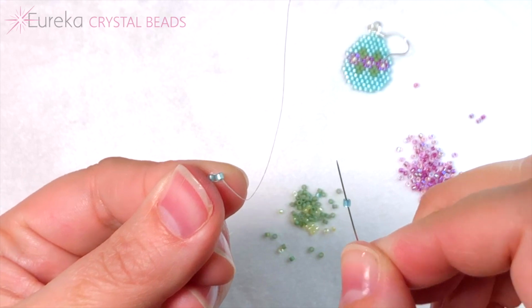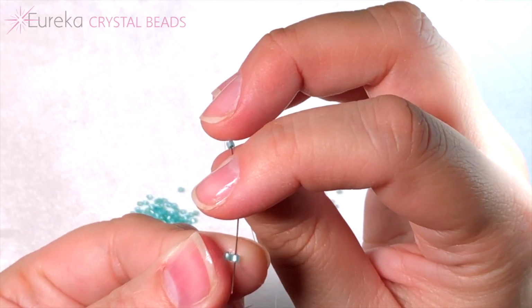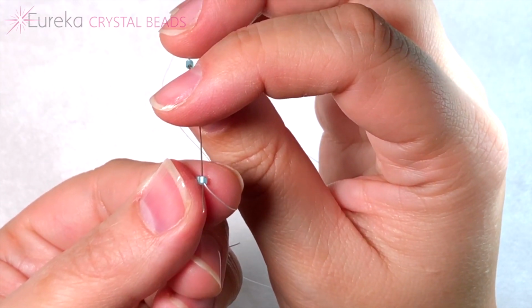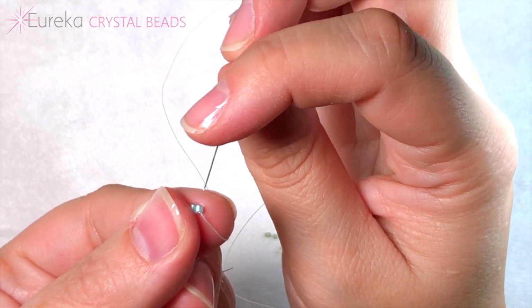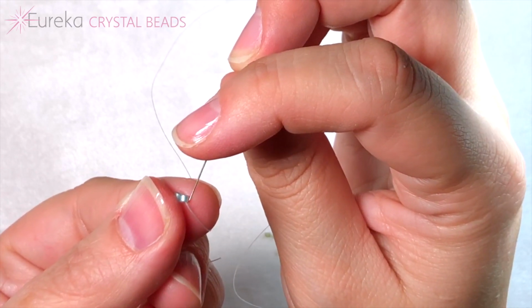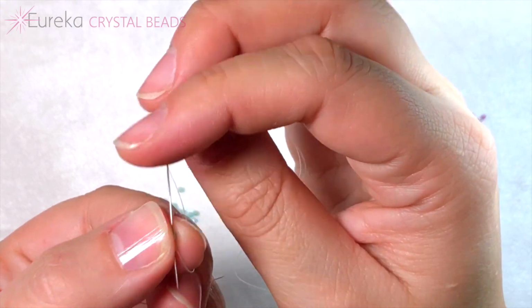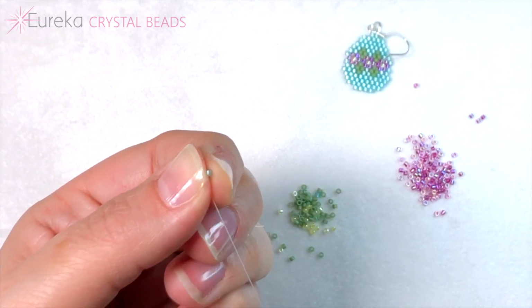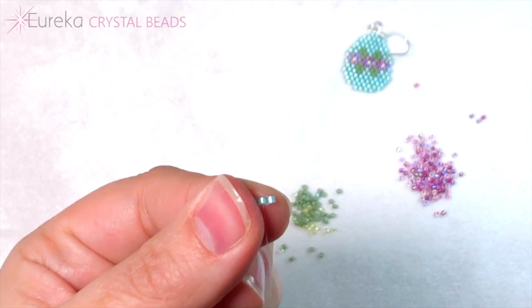So we pick up our next cylinder bead and we circle back through the bead that's at the end of our chain. You're going to want to make sure that you're going in the correct direction, which means that the point of your needle is going to come out of this bead on the same side that the thread is coming out of that bead. That's a little indicator that you know you're looping back around the right way. Again, pinch it between your fingers, give it a little bit of a tug, and you're going to see that it sits down nicely next to it.